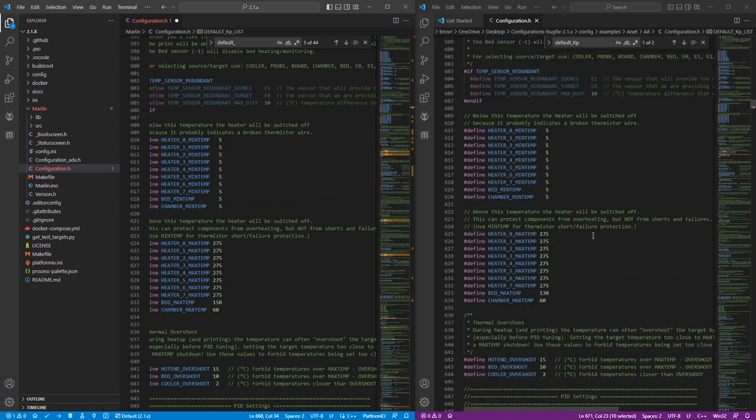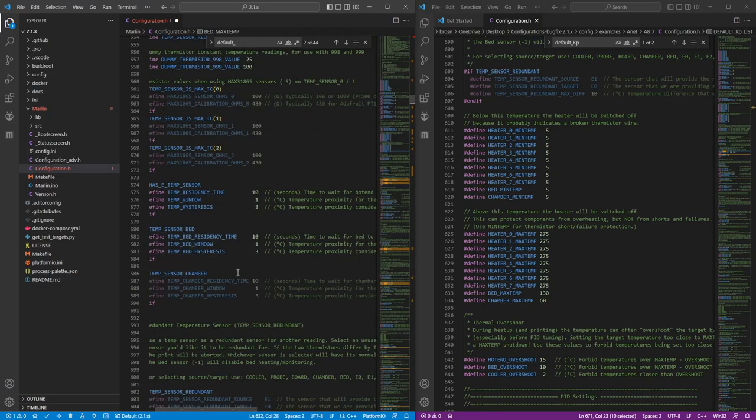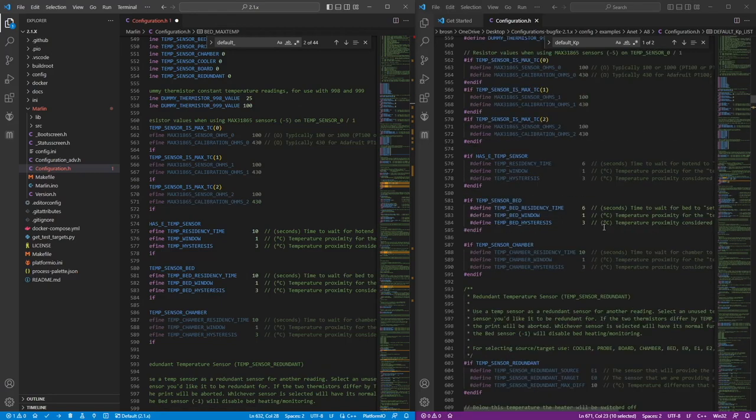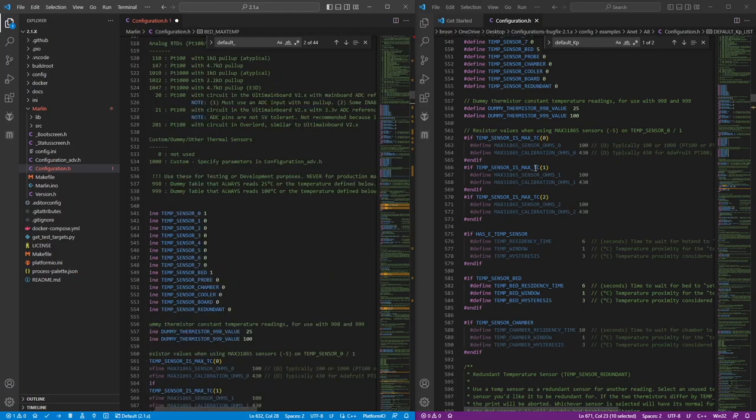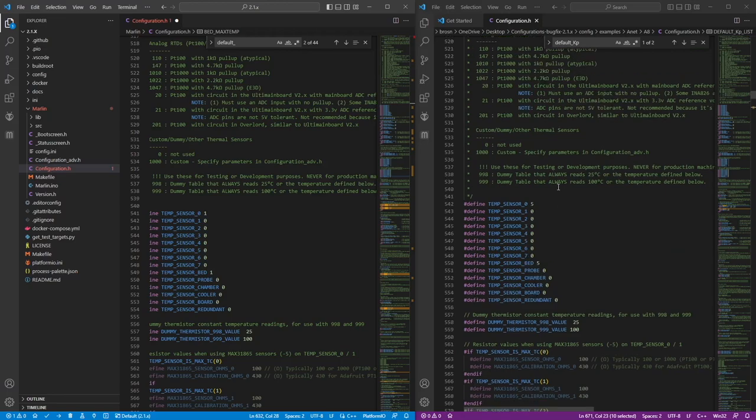Go to your temps, which is 610, 611. You see all these are the same except for bed max temp. We're going to lower that to 130. Now for your sensors. You can leave these, actually. This is the part you've got to look at. So define temp sensor, change that to 5, and then bed 5.